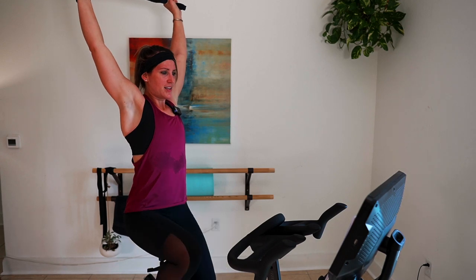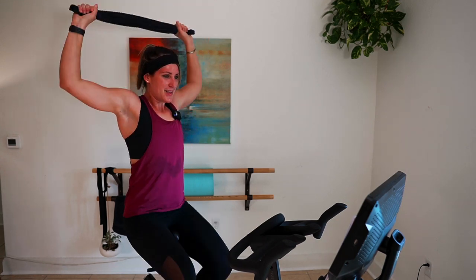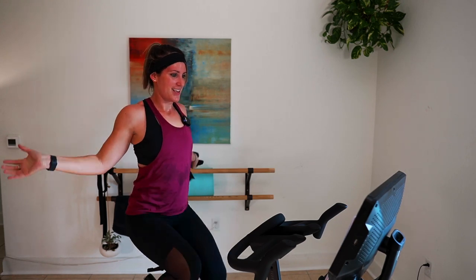Shoulders, arms, pull it down, push it up, pull it down, and down in the back.